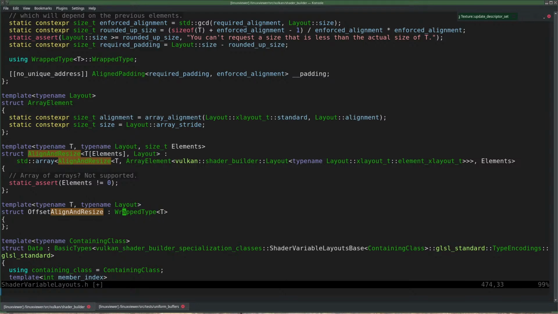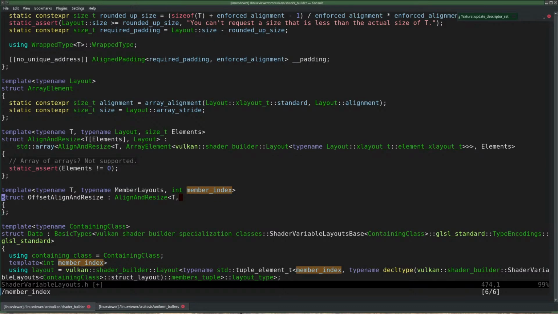Originally this was align and resize, so I just add it back. What's calling this is member layouts, int member index. I think I used int, right? Yeah, using int here as well.